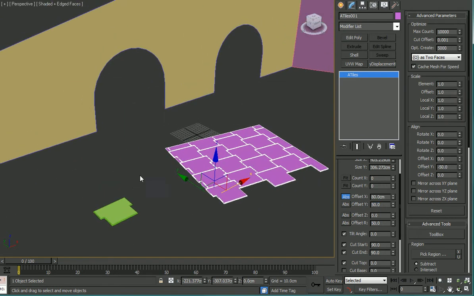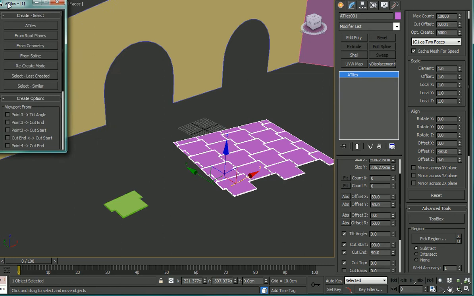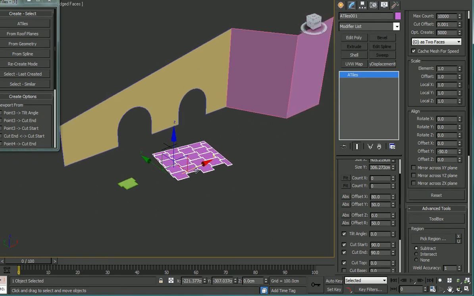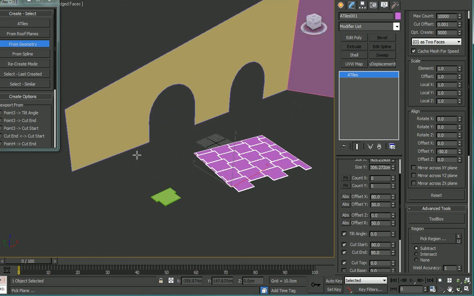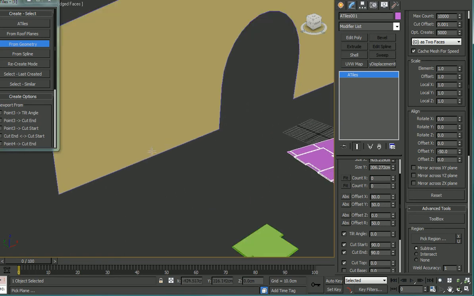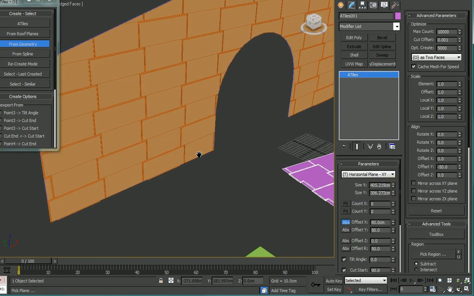So now I'm going to do one more simple thing, and it's launch the toolbox. And I'm going to use the from geometry to align, to fit this 3D texture onto those faces. So let's select from geometry. And one thing which is very important is if you want the wall to be horizontal, the modules to run horizontally, you must click or pick very close to one of the edges. So the horizontal alignment will align to the line at the edge, which is close. So picking here, it takes 2 or 3 seconds, and the wall is constructed.